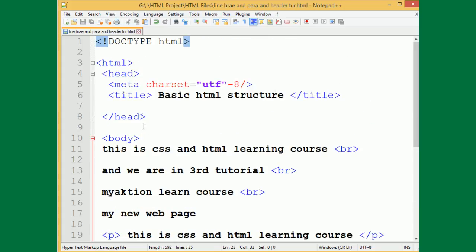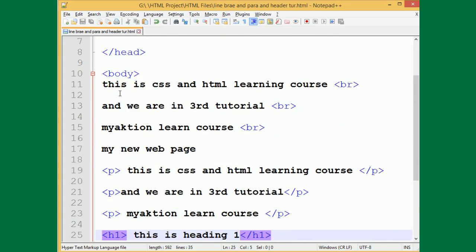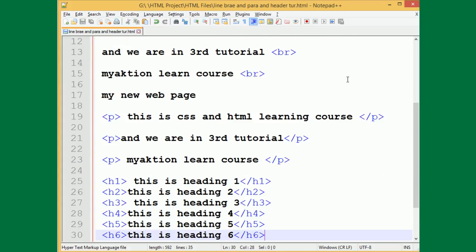This is our previously saved HTML and head, meta, title. I explained all this in my previous lessons, and in this tutorial we discussed some tags that I have written in the body tag. The first one we discussed was the break tag, which is used to make a line or separate two lines in HTML. The second tag that we discussed in this tutorial is the p tag.